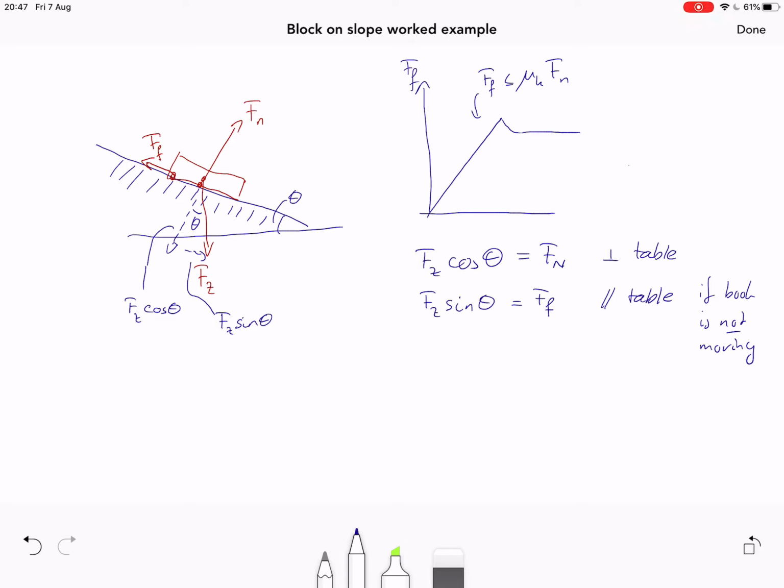So at which point will the book start moving? Well, that of course is when the frictional force has reached its maximum, which by the theory we've just discussed is when the frictional force equals the coefficient, the mu k or mu s, depending on whether you're still in the static regime or in the kinetic regime, times the normal force. So if the book is just about to start moving, right? So this is not always true, but when it is about to, this is then mu times the normal force.